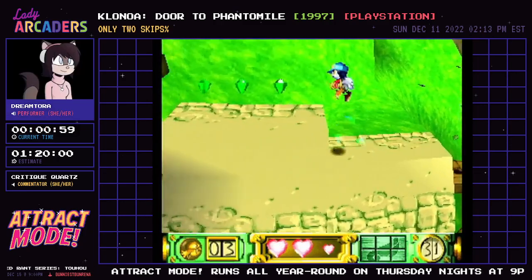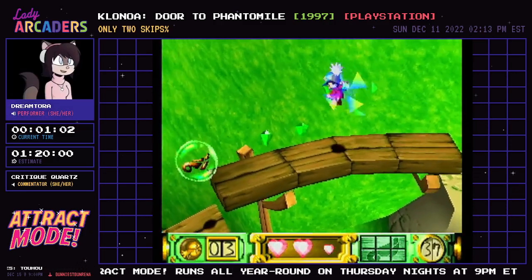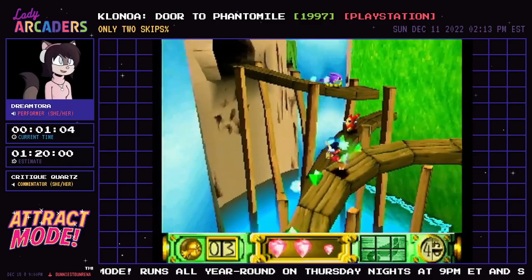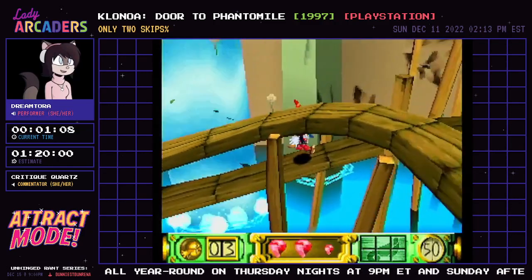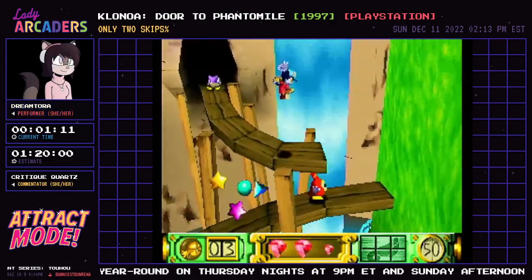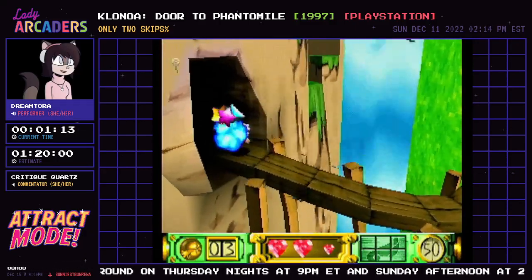I skipped a cutscene earlier where you meet up with Baloo, and it's kind of tragic that you have to skip that in a speedrun because that cutscene is really great with Baloo.